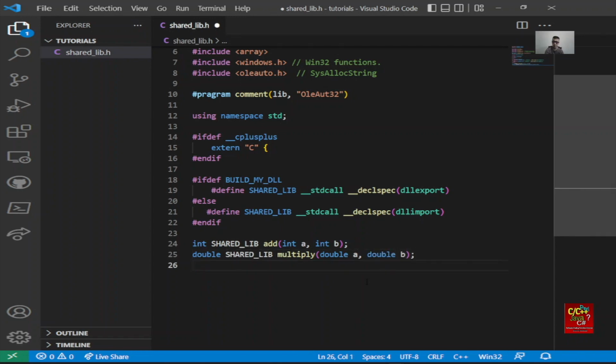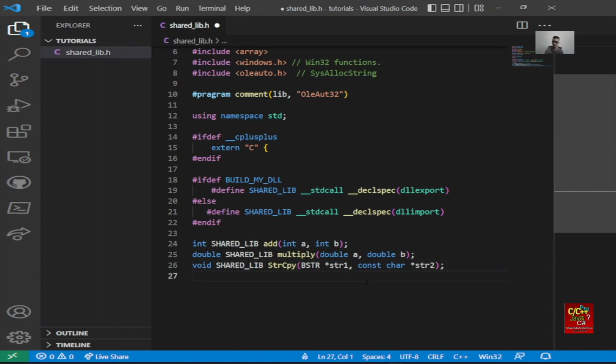The third function will be demonstrating string copy, so type void SHAREDLIB string_copy, and we're going to be using the BSTR data type, or BSTR pointer. This is the only way we can communicate back and forth between C++ and VB6. Then const char string2.